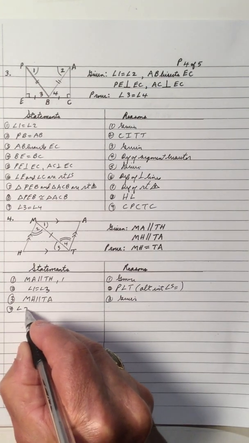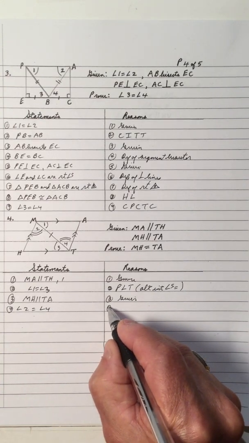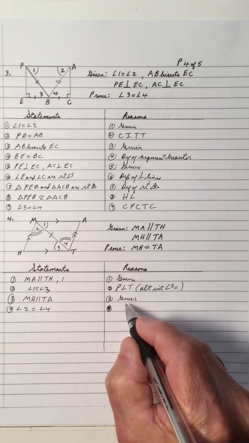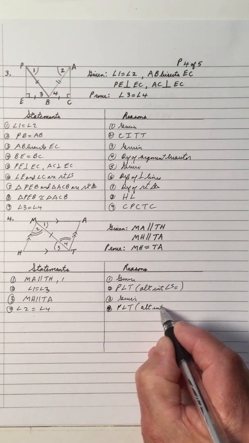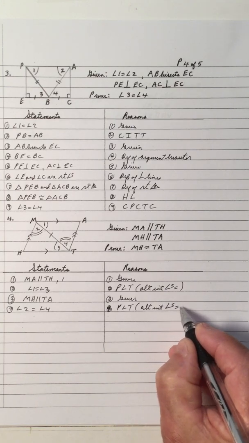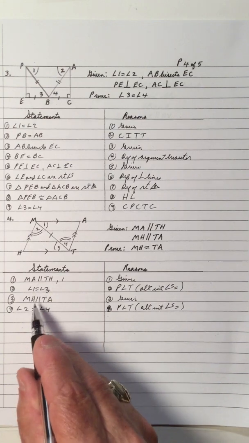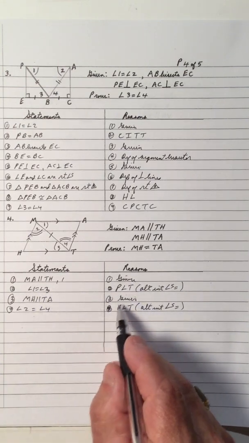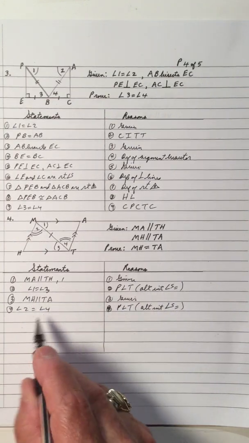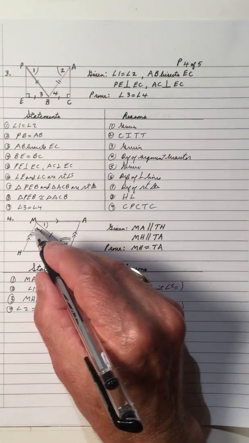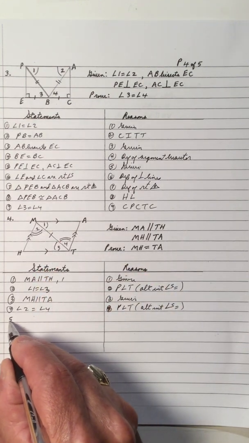And that means angle 2 is equal to angle 4. And that's the same reason as number 4 here. That's a PLT, alternate interior angles equal. Again, I could have put the two of these in the given, and I could put the two of these in the PLT. I could have had only 2 steps instead of 4, but I kept them separate to show you your alternate interior angles with different parallel lines.